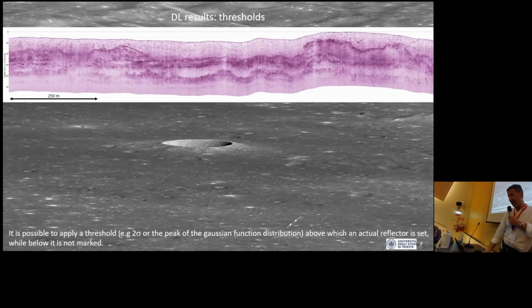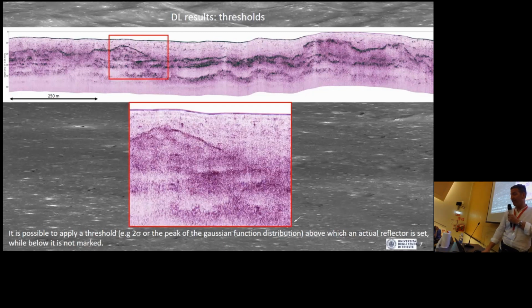And if we do that, I switch now back and forth, and you can see in black the high probability points. So this is a more objective way to extract and fix where at least the horizons can be. If we move again to the same close-up as before, you can see that now automatically it's possible for the neural network to find the horizon here. Not only the reflection actually, but also some diffractions which are more common, especially in the regolith.